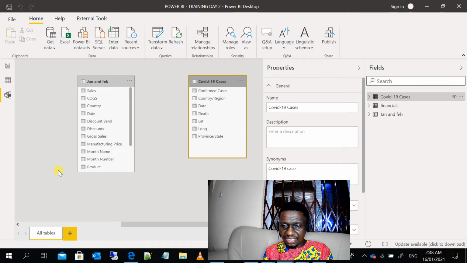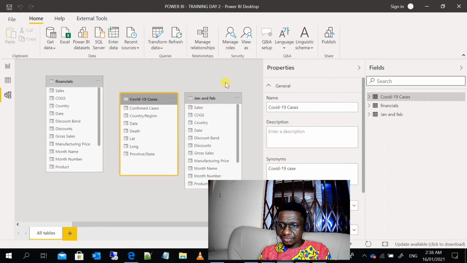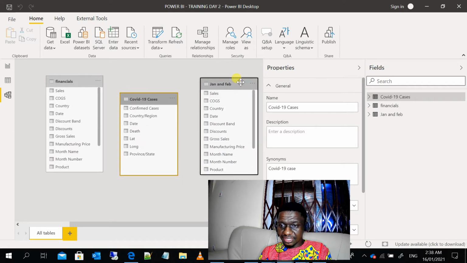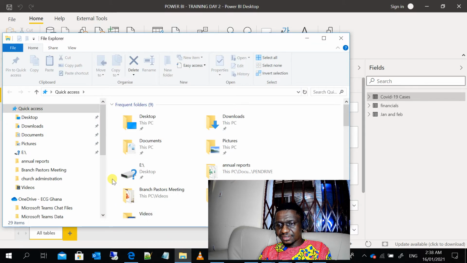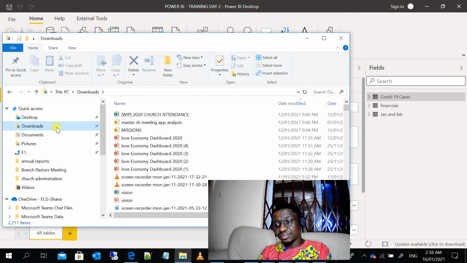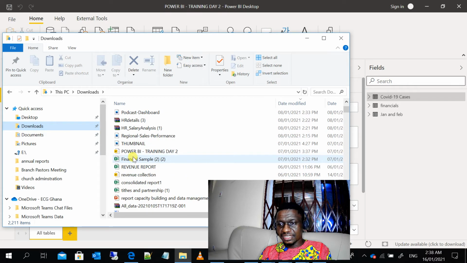And it is needed, and you model the data in Power BI in a certain way before you start your transformation. So maybe let me bring in a date table. There are several ways of creating a date table. One of the easiest ways, which is what I'm going to show you, is to get a standard date table that you always use. Because of time, I'll not be able to show you the formulas and what they mean. So I have a formula for my date table, which I'll put in the link below, so you can use such formulas.